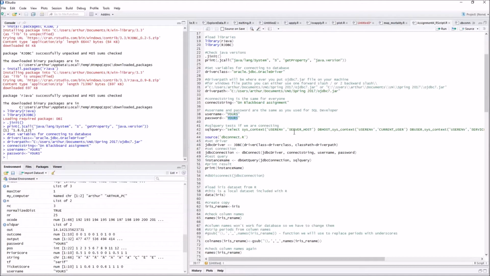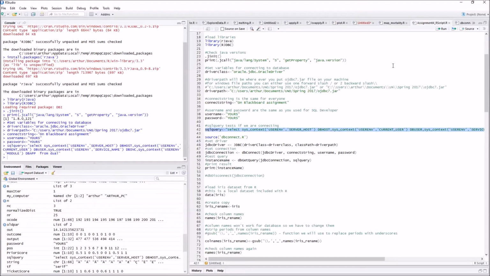Now that we've gotten there, the other thing we're going to do is use a variable that has a SQL query in it that will help us confirm that we've been able to connect to our database. So I'm going to set that, and this just makes it easier. We could put all this in as text to our driver and connection and query that we submit, but it's easier in my mind if we use variables because it makes this less messy.